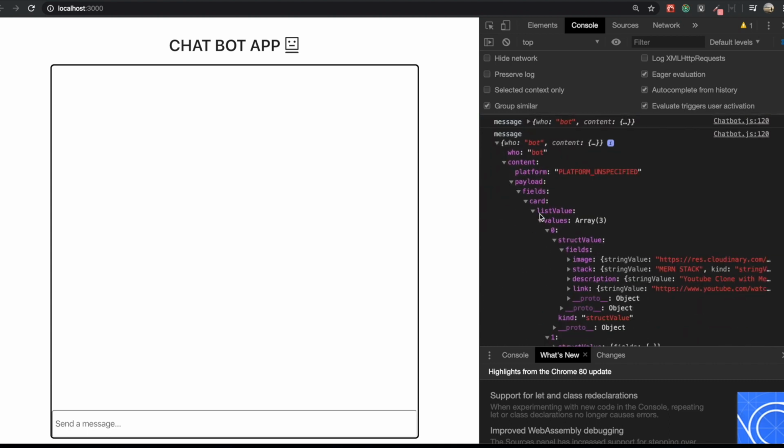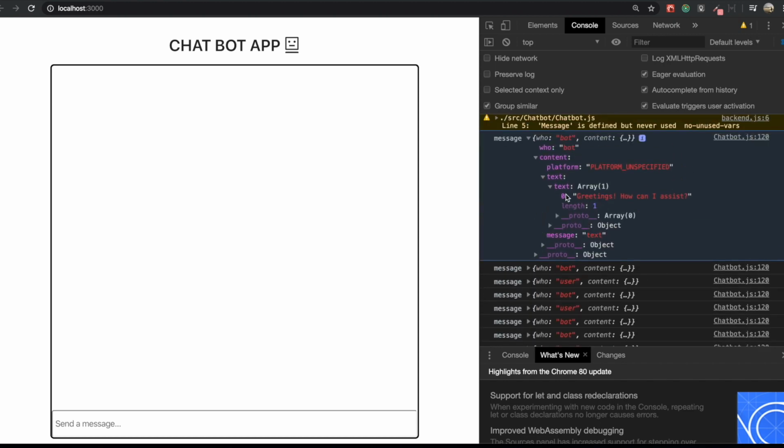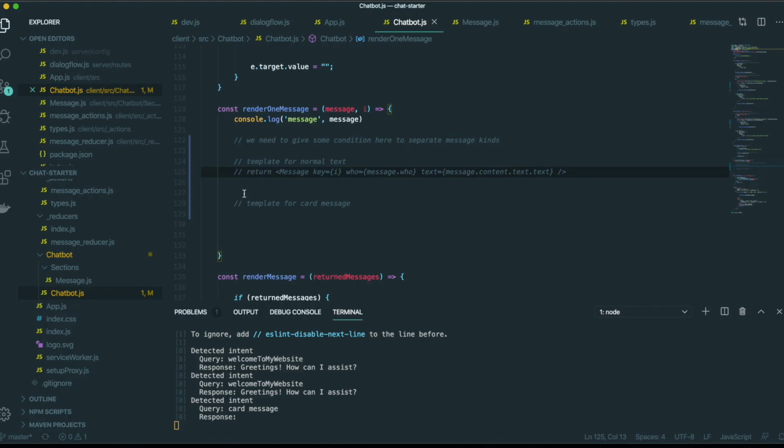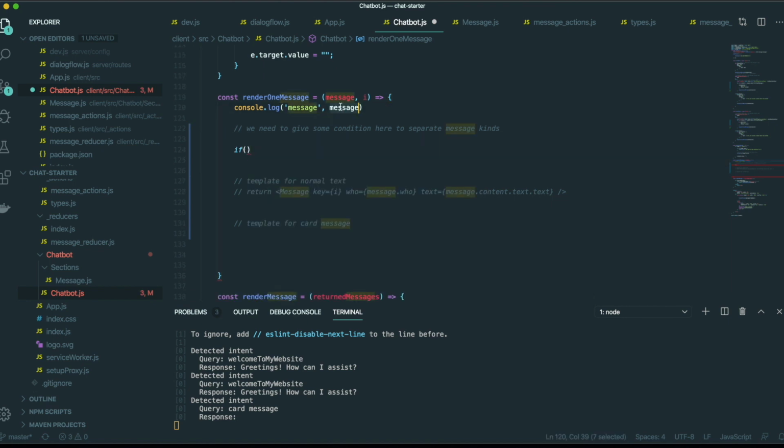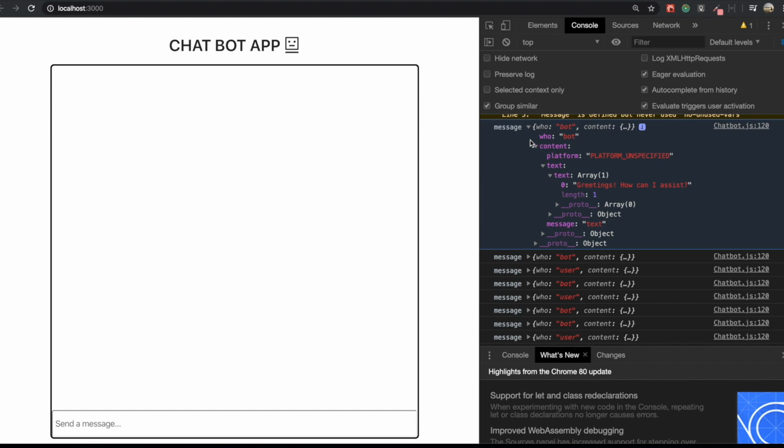So first, for this text payload, we put this message, and then if we come in here, message, and then content.